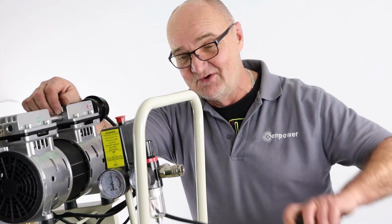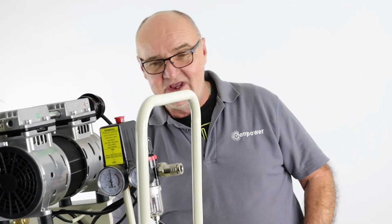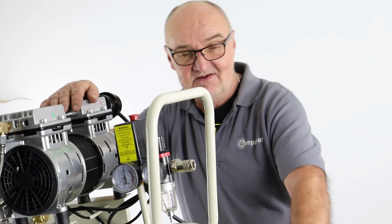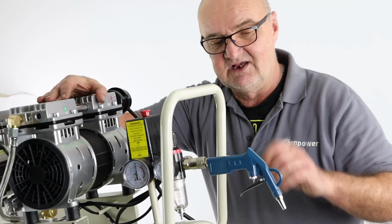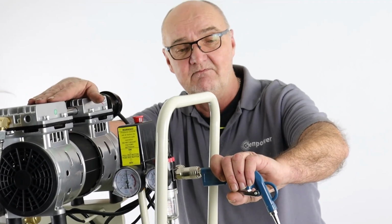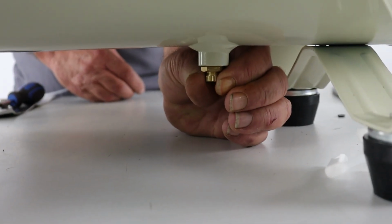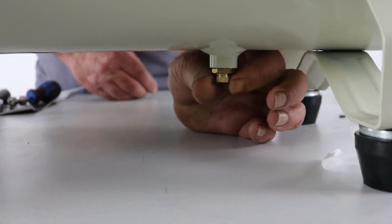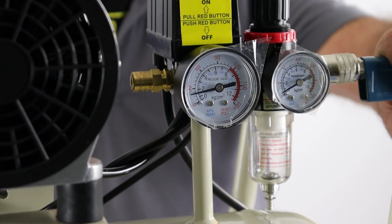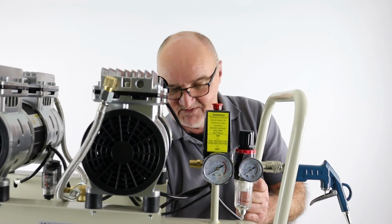So the first thing we're going to do is make sure we're unplugged from the mains. The machine is off anyway. Okay, so next thing I want to do is make sure that the air is completely drained. So I'm just going to fit a gun in the end of here, and I'm going to drain all of the air from the system just to make it safe to work on. I'm going to go to the underside and just open the water drain. Okay, so we've drained every single bit of air out and it's equalised to atmospheric pressure.